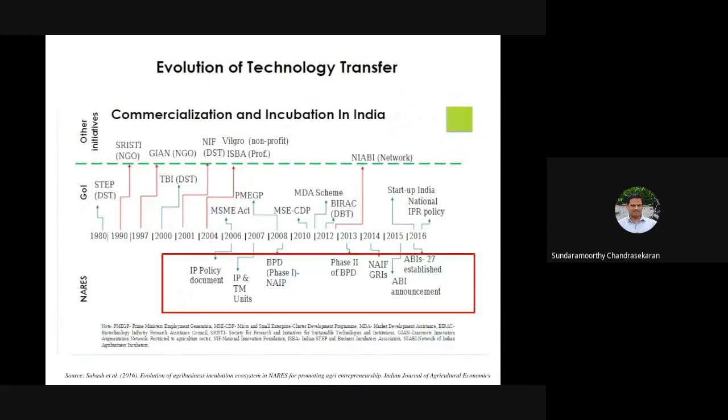So now if we come to the journey of CIRCOT in this agri-business incubation, basically our system was having that of the earlier technology transfer, where in the lab we used to develop the technologies. And since we are working on post-harvest processing of cotton, we used to develop machineries. And we used to look for the manufacturers who can make use of those machineries and try to promote those, saying the advantages of those machineries.